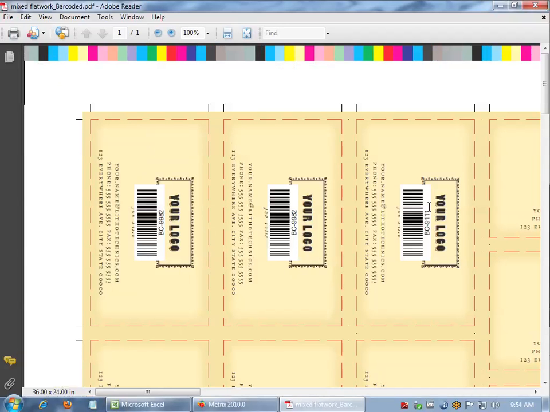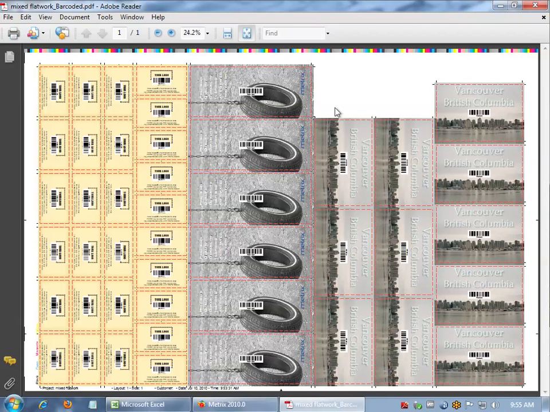Nobody should have any excuses now as to why the wrong product went in the wrong box. I'll say this, even without the barcode reader, this feature is very valuable because it's putting the product name human readable on the top of every single product. You really can't make a mistake if you employ this and are diligent about scanning every product, either again visually or with a barcode wand reader. This is a tremendous time saver and a tremendous quality assurance tool for those that do any type of combining, certainly any kind of gang work. That's the essence of the barcode module. Very easy to use and a very powerful addition as an extension to Metrix Base.